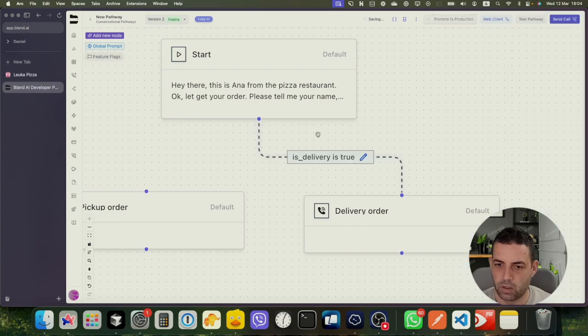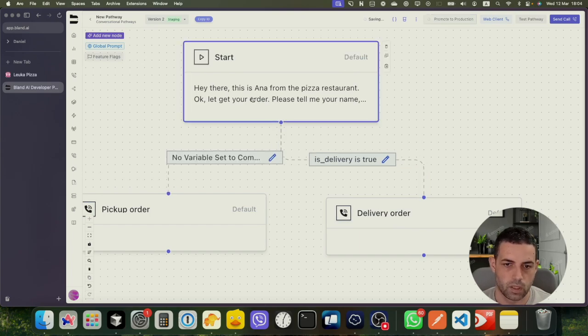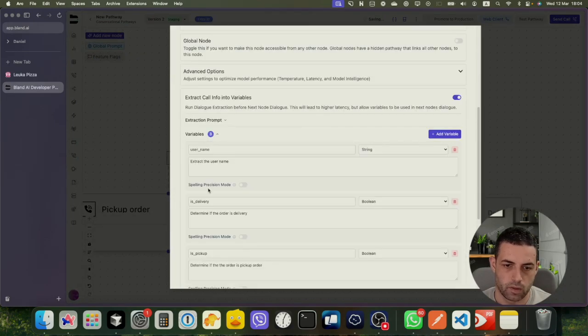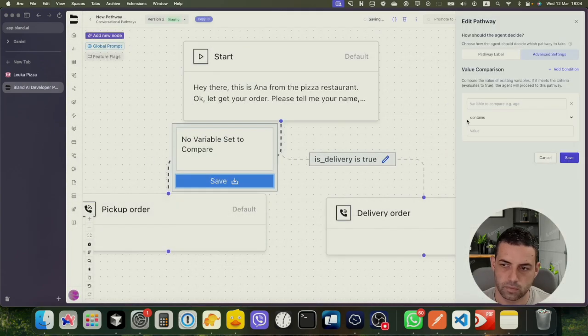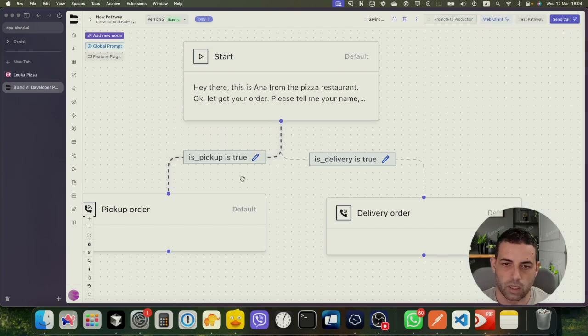Okay, so when it's delivery, we are going to the delivery node, and we will now add the new edge, which is the other variable, which is pickup. And now we can branch the call into two ways.